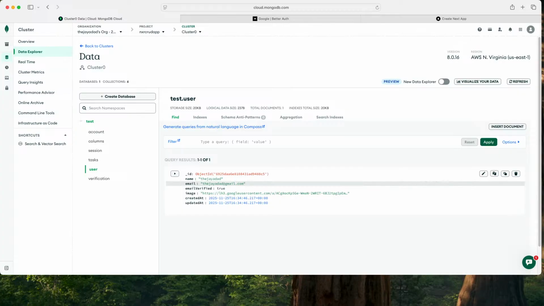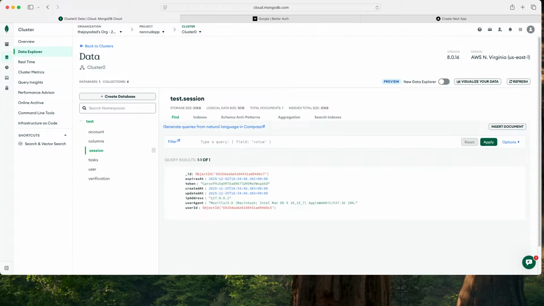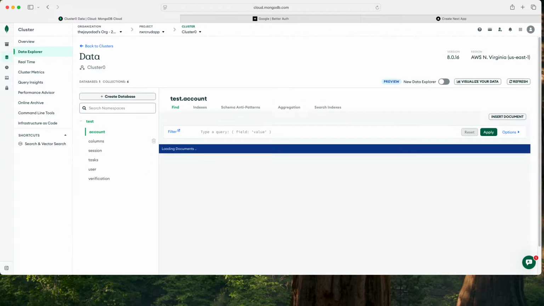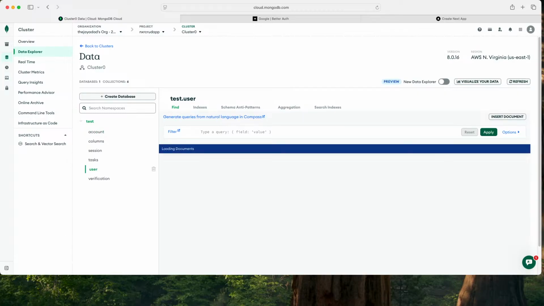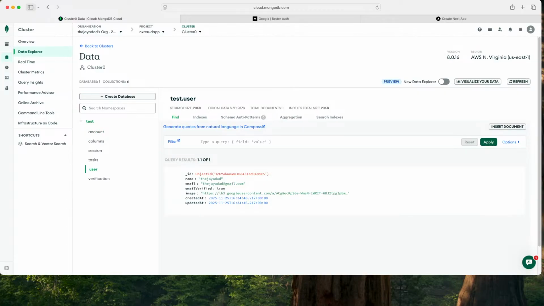Makes life much easier. And we didn't necessarily have to structure it, not yet. And the good thing with this is it also captures the session and all of the token information there. And it also has the account information as well. So it appears that the MongoDB adapter to create a user is working successfully.